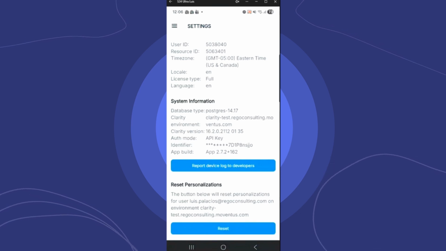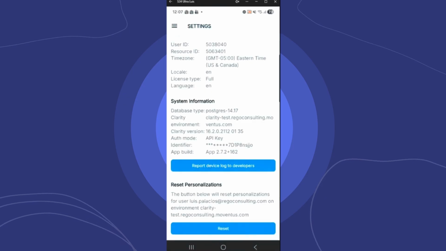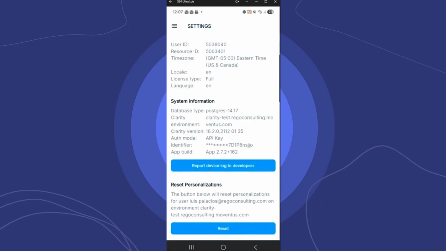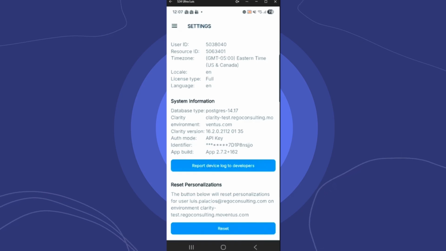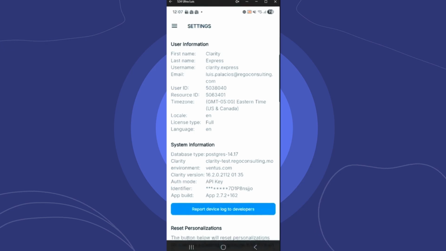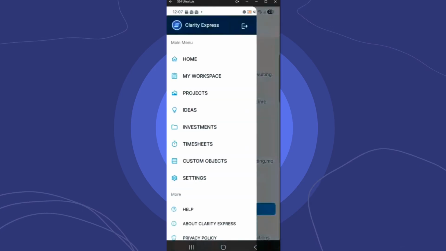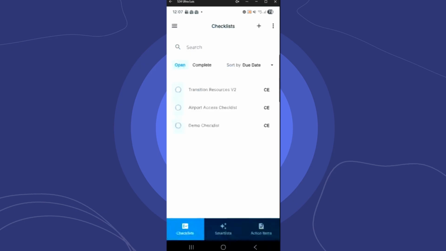And then, as we mentioned earlier, throughout the application, we support personalizations. So at any point, if you want to clear them, if you want to get a fresh start or similar, I can click reset, and that's going to reset all the preferences, all the filters I did throughout the application, right? So I'm going to go back here to my workspace.